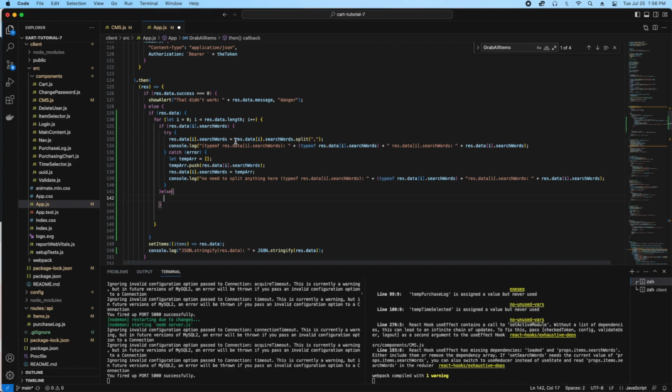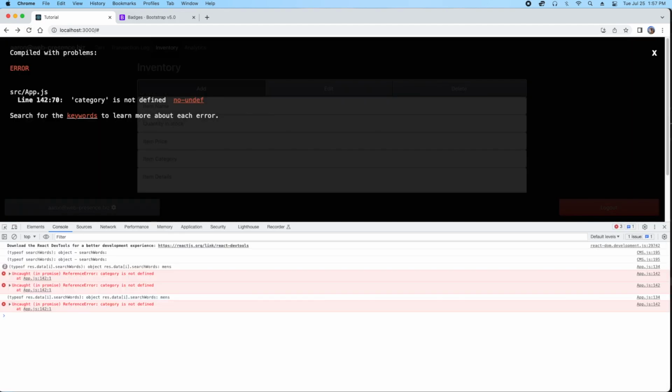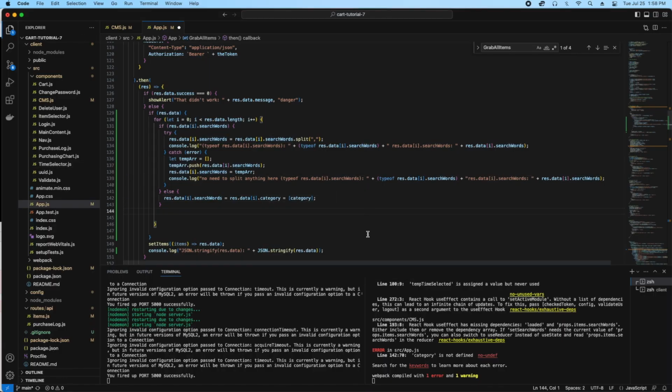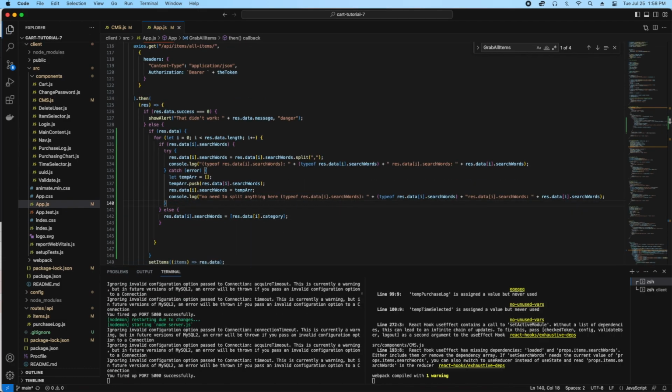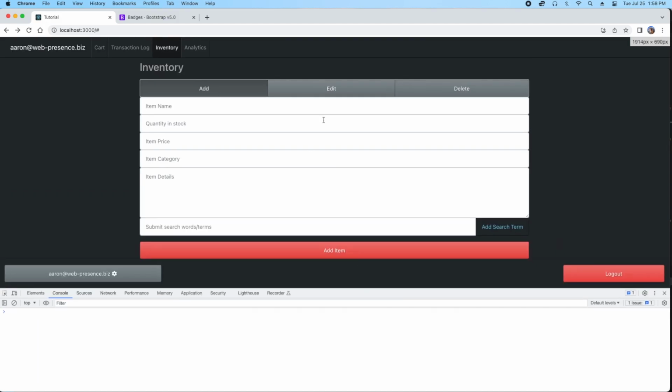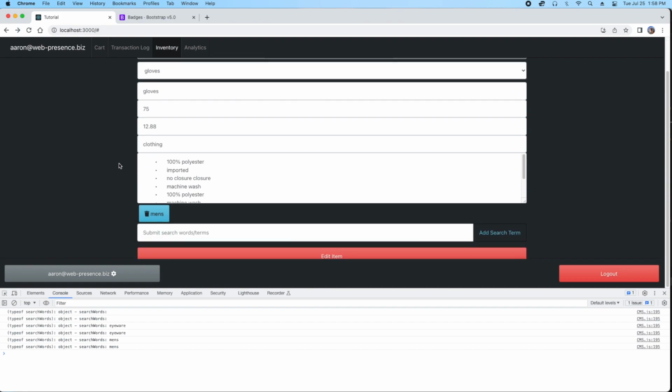What I did was basically told it, if there's no search terms, give me the category name as a default. That way, they can have at least one search term, even if they didn't put one in there. It does it automatically. It'll just be in the right category. That's the least I can do. And then if they want to save it, they can save it. And if they don't, then they don't have to. They always have to have at least one, and that one will be their category. So that was my solution here for the search terms.